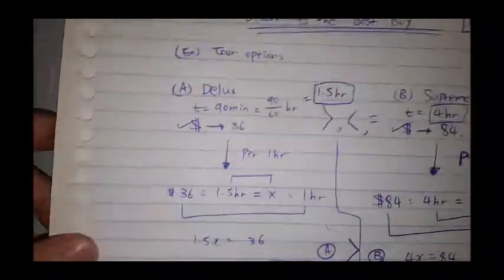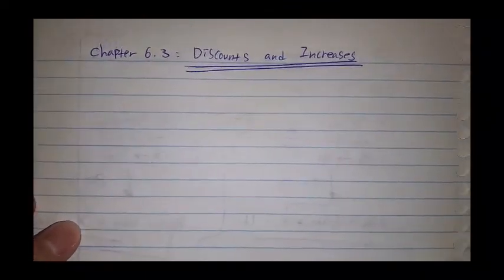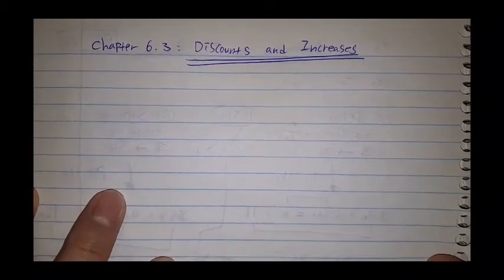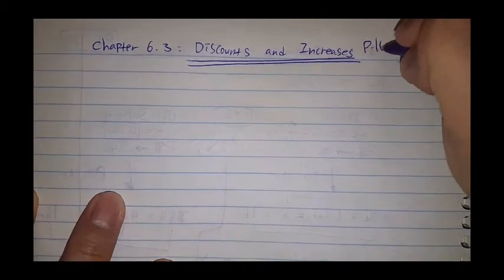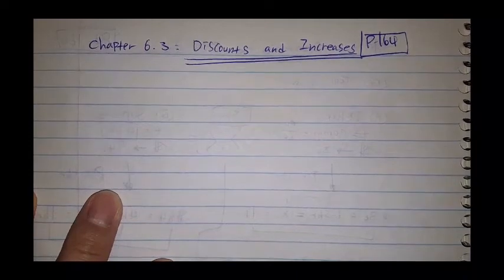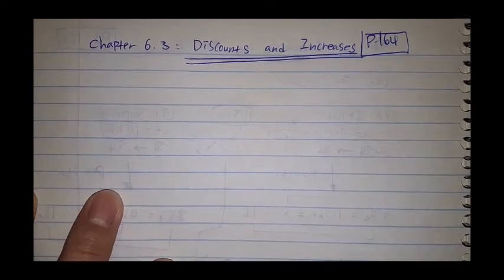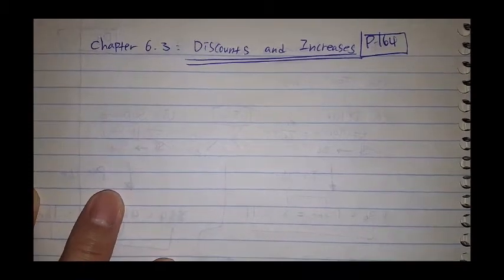Now, next lesson, Lesson 6.3. Now we're talking about a little bit more complex comparison or calculation of the price. You can find this on page 164. Now, imagine you are considering any type of discount or increase in the price. Then you need to understand to what proportion you are dealing with the percentage increase or discounted price. So let's do some questions.